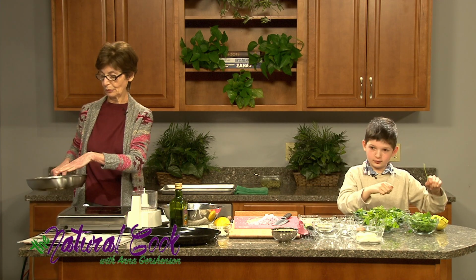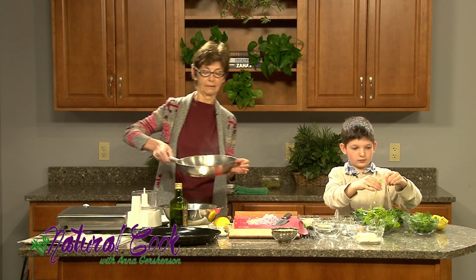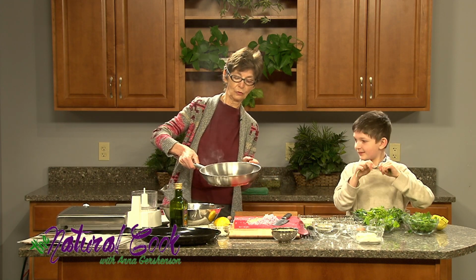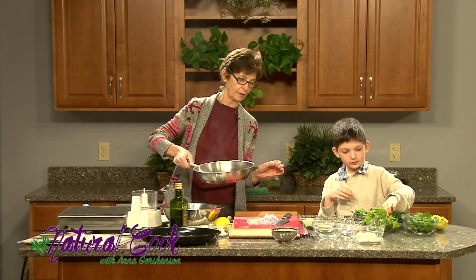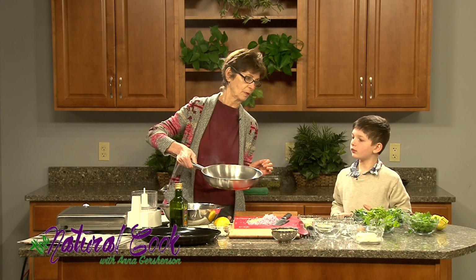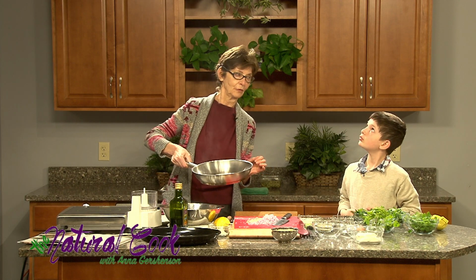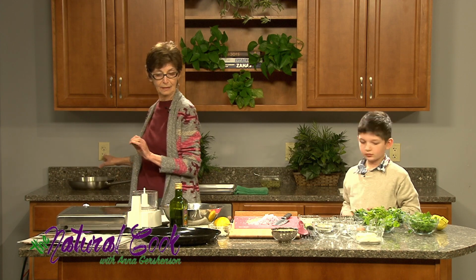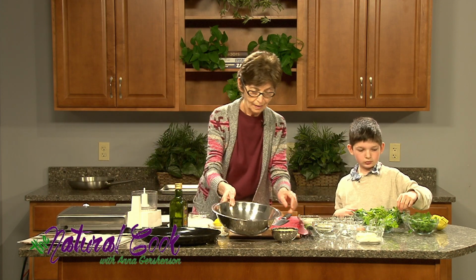Okay, because we don't want to burn the oil. How can I tell that the pan is too hot? Steaming. Well, it's not really steaming. Steam comes off of water, right? But this is really burning. This is smoke. It's not steam, right? Do you see? Okay. All right, so let's put it aside, and in the meantime, we can chop our herbs.